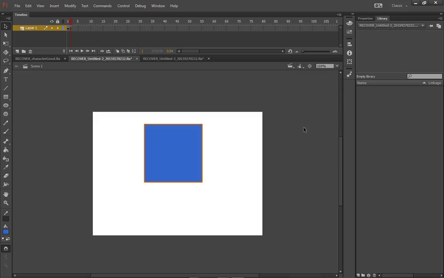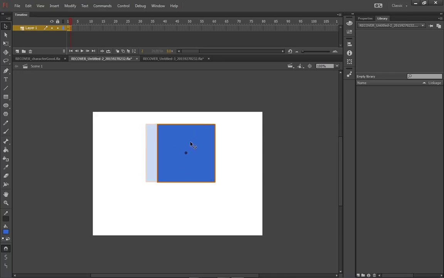All right, so symbols. We went over this briefly when we did the animation for the spaceships, because in order to tween anything, you have to have a symbol. It can't just be a shape you've drawn. It can't even be something if you had object drawing turned on, right? It has to be specifically a symbol.